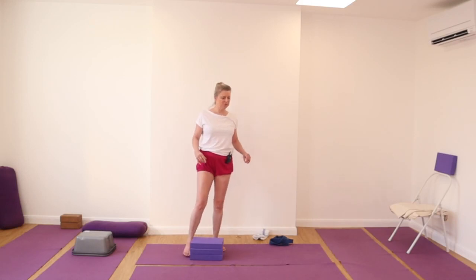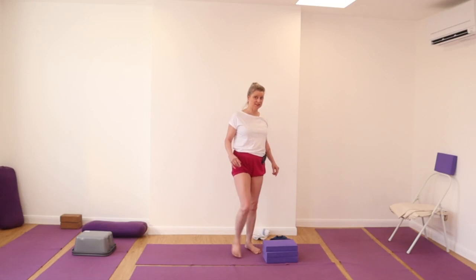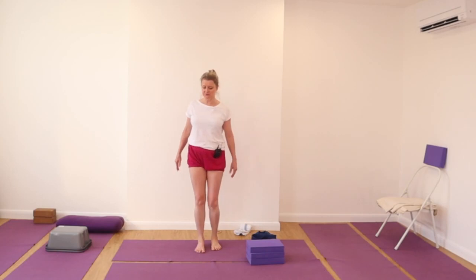Okay, and now releasing. Well done. All right, so we're going to still keep with these lateral poses. So move in your support to the other side. Stand in the center of your mat. Okay, just take a look. Just move this a little bit forward, otherwise I'm going to jump onto it.